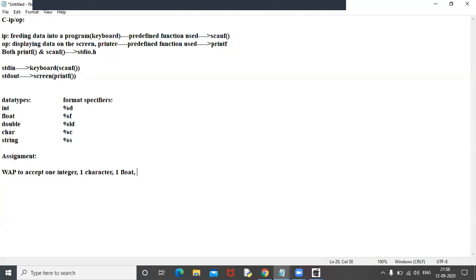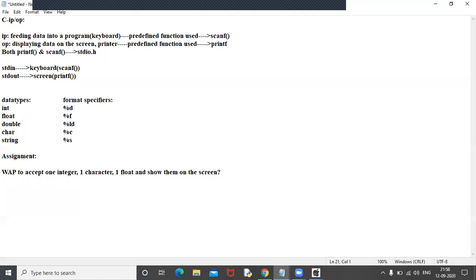One integer, one char, one float. These three you accept from the keyboard and display the same. To accept these things and show them on the screen. Show means display and show them on the screen. That is the program. Okay, that is your assignment.